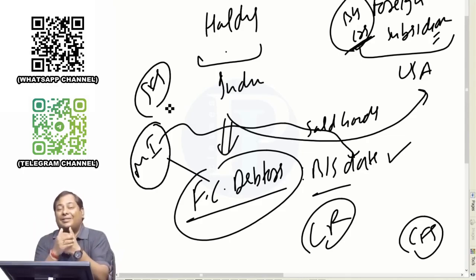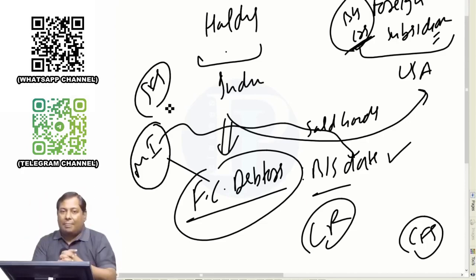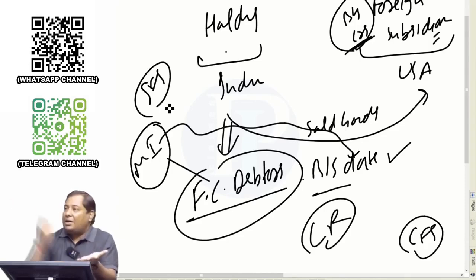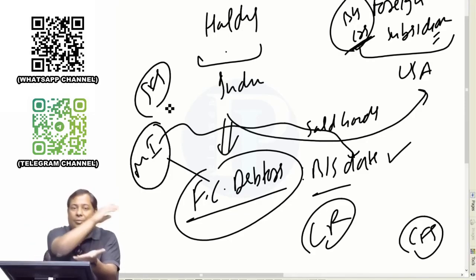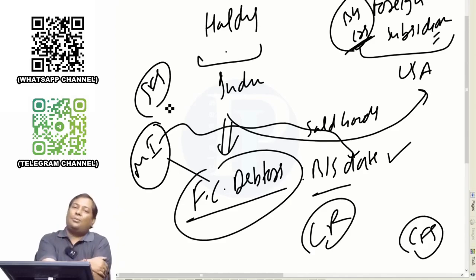How do you eliminate it? You can cancel the mutual balance, but the exchange fluctuations are in single-party books. How will they be eliminated? Remember, one more thing was told: the balance of FCTR that you have, while eliminating your intra-group transactions, will not be affected. It will be there. Do debtor creditor, do unrealized profit, create stock reserve, do what 110 says. But neither will the FCTR of Ind AS 21 be impacted, nor the fluctuation recorded in the SFS.